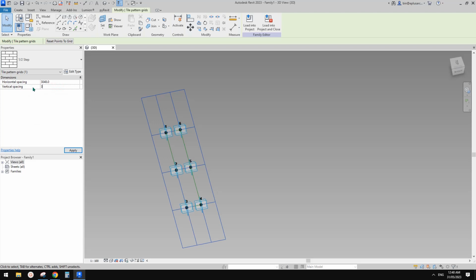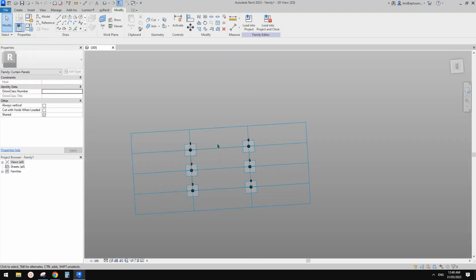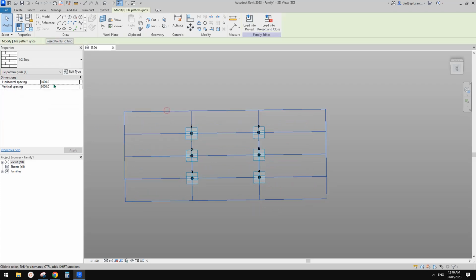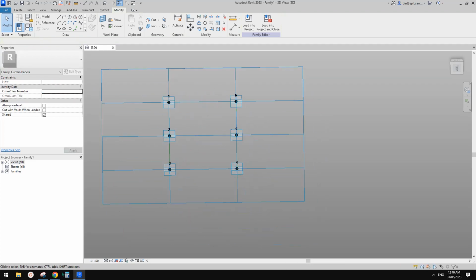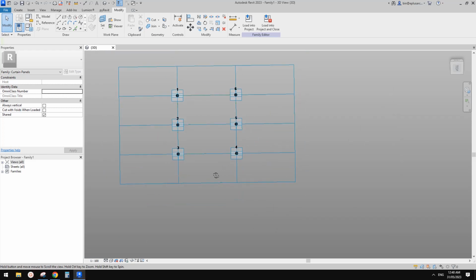Oh, hang on, 3 meter and 1 meter for this horizontal grid spacing. Okay, so I guess this is 3. Oh, hang on, this should be 1.5. Sorry about that. So yeah, it's more like a square, right? This is more like a square.